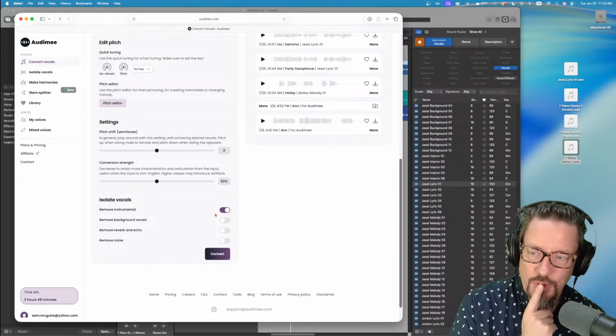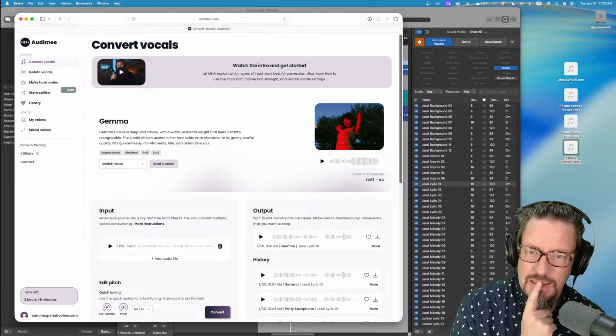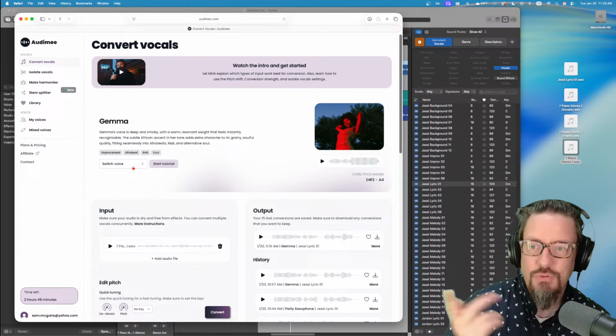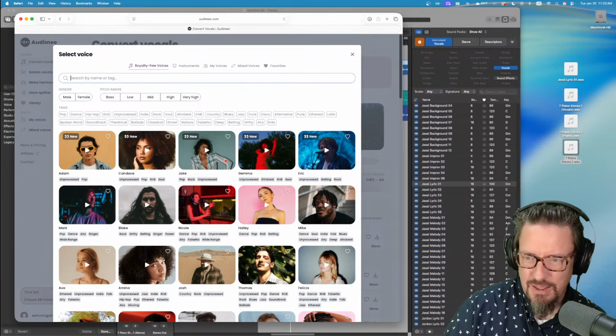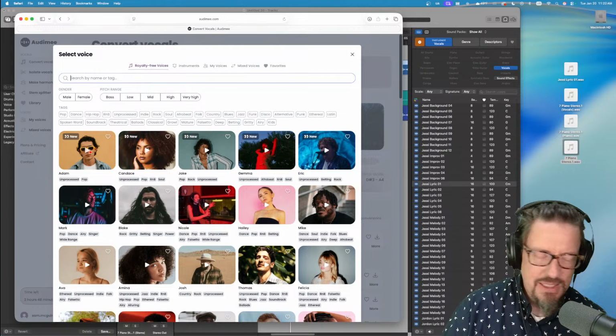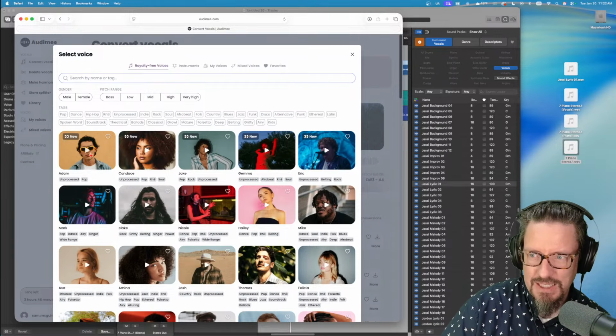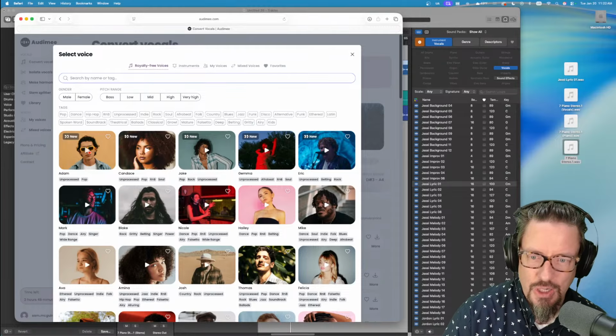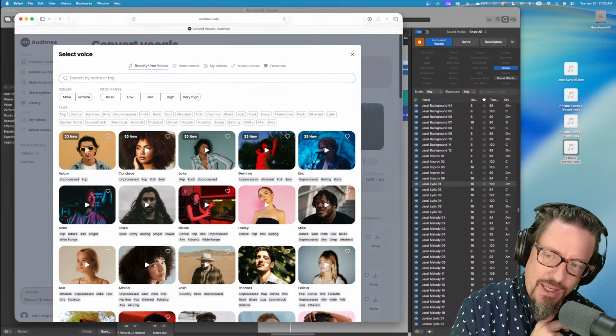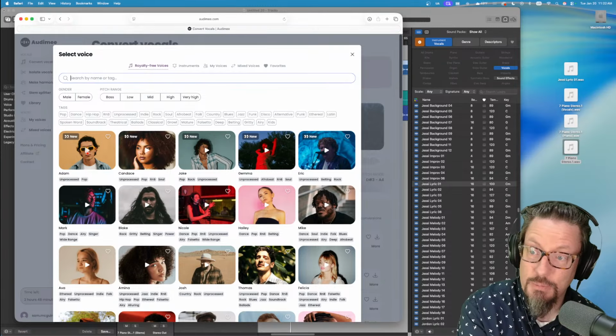And let's remove the instrumental. And let's switch voices. There was a weird thing with the Audimee site not playing through my audio drivers for the stream, so I can hear it. I won't play too long. I just want to make sure I have the voice, but it's going to play through my computer speaker for 1 second.